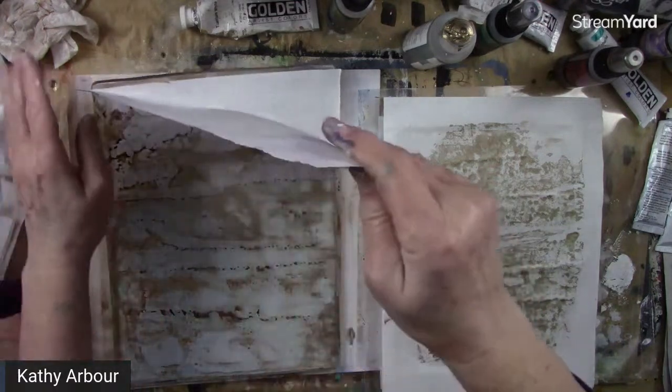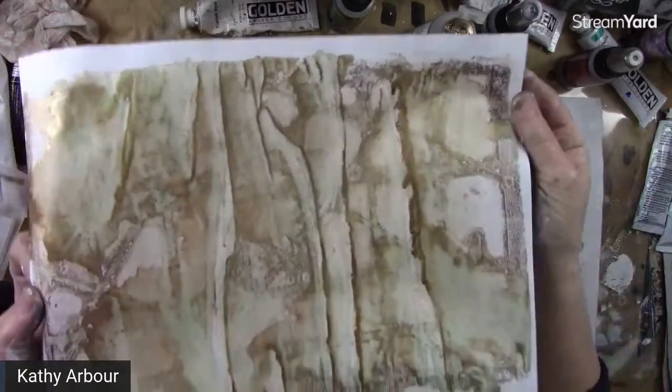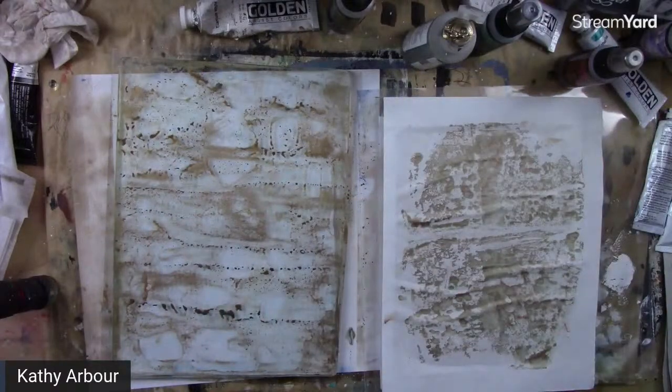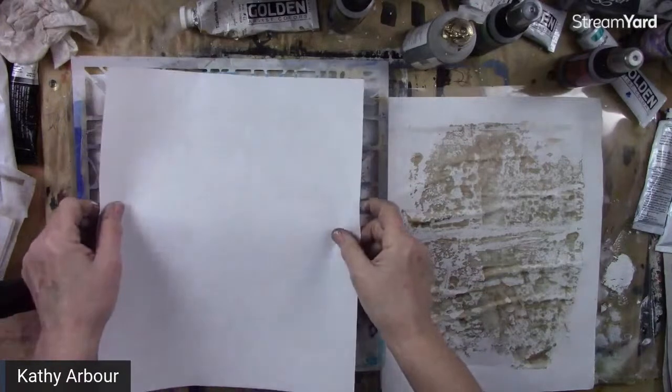I know. That's cool. It almost looks like trees. Doesn't that look like trees? That's cool. What other colors do we got? How about if we put a stencil through? Let's put that stencil through this one. Pick it up through the stencil.